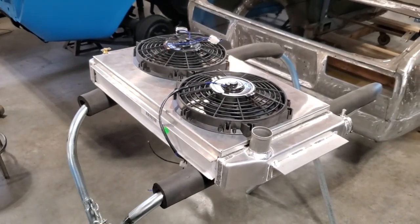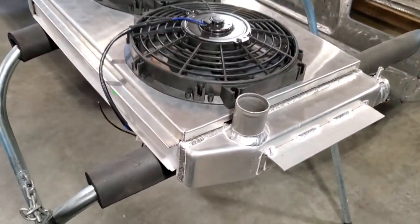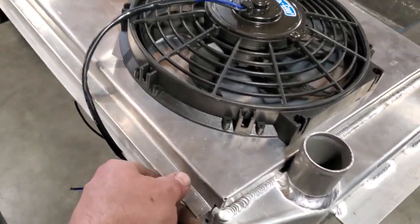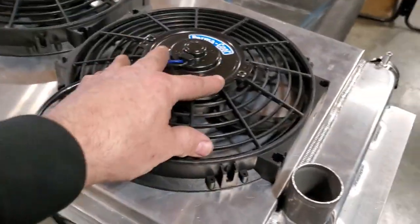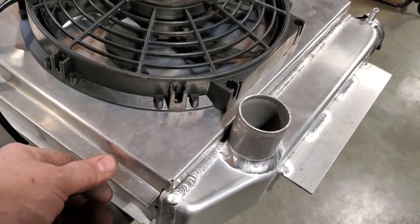You can make that out of steel if you want to, if you're building a hot rod, or aluminum, like you don't need nothing heavy. This aluminum is 20 gauge aluminum. It's thin and very easy to work with. But as you can see now, there's lots of strength to all that. The bends and the way I got it done, it'll add strength to it.